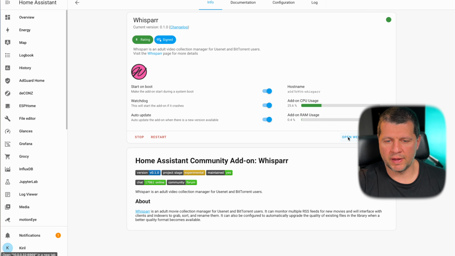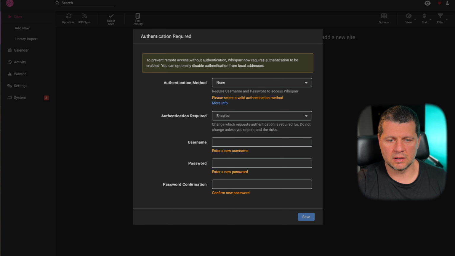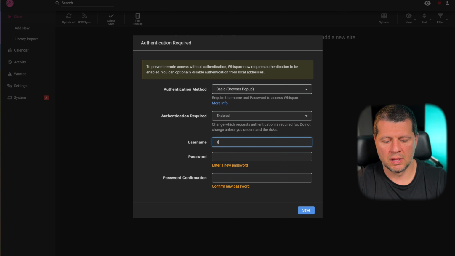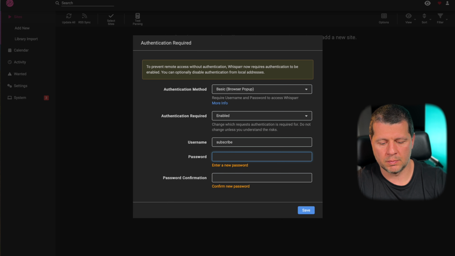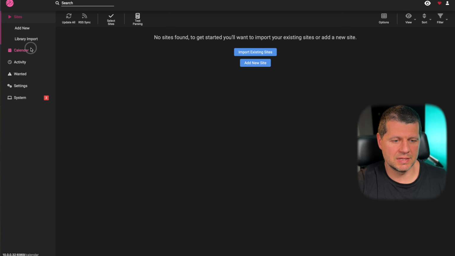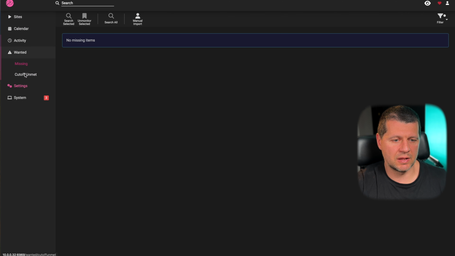I believe if I open the web UI, I'll see the standard dialog where I have to select a few things here. My username, subscribe now, play, subscribe now, save, and this is it. Same as the previous add-ons, but this is a pink one.